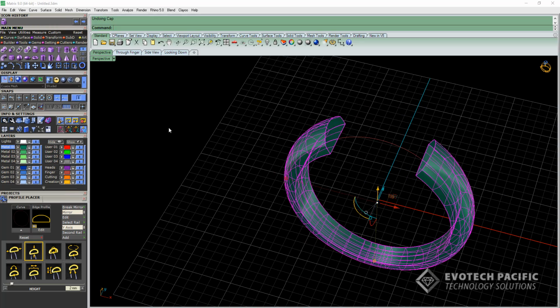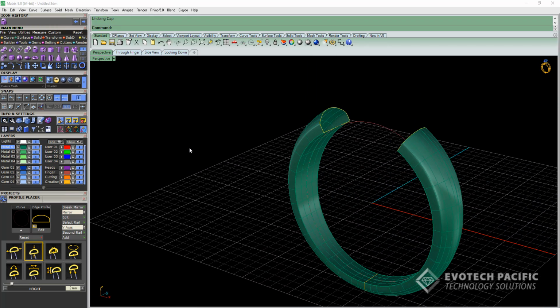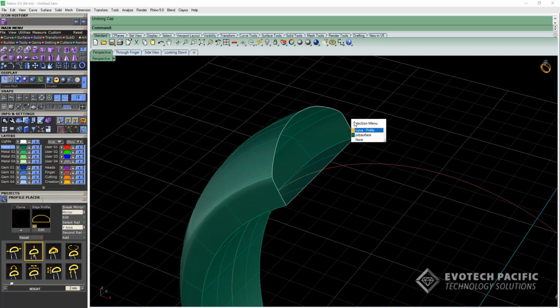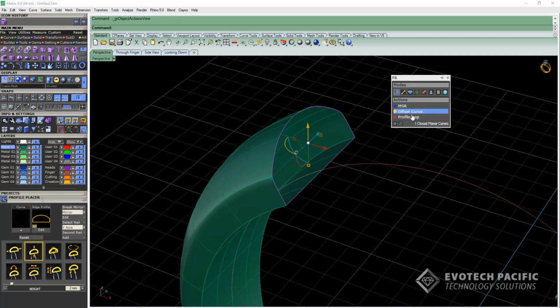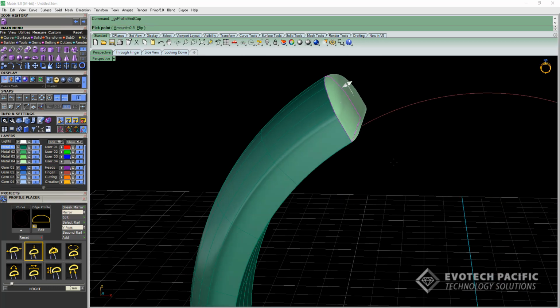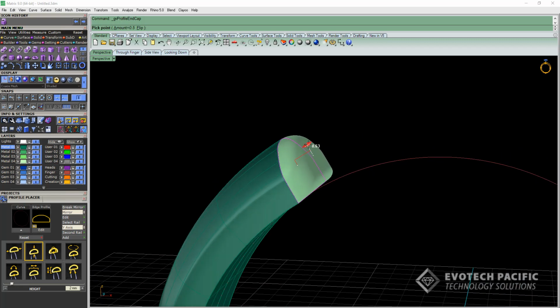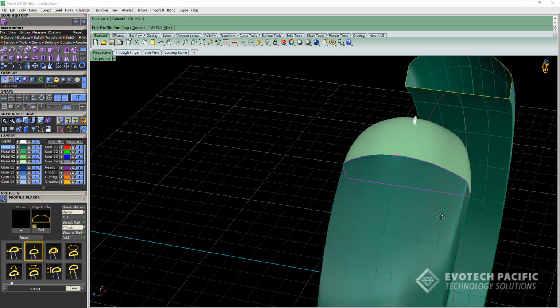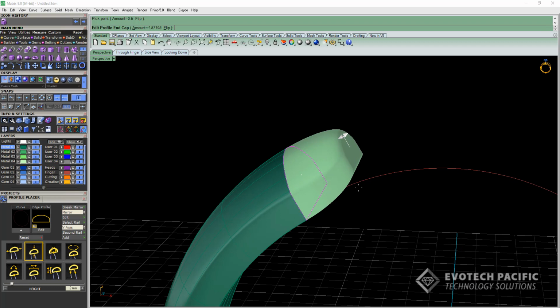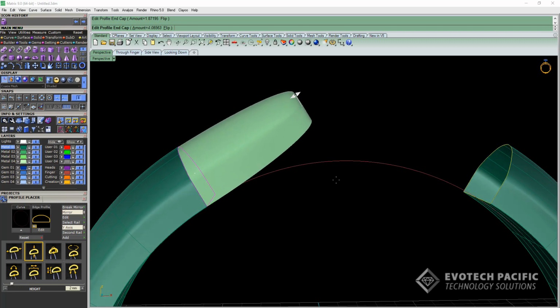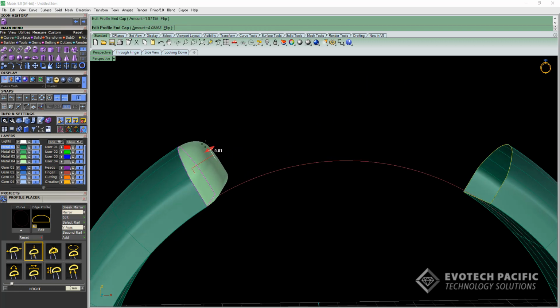Another way of closing this particular open poly surface and finishing off the design a little bit nicer is selecting one of the profiles, F6, and go down to profile cap. What this is going to do is create a nice cap on the end of this particular shank, and you've got a handle here that we can adjust, which finishes that off nicely. Bear in mind that the further out you take this, it will not follow the ring rail, so be careful with that. Something like 0.7 or so will do for this particular example, and when we're finished, hit enter.